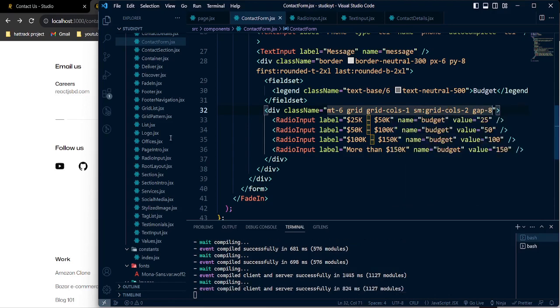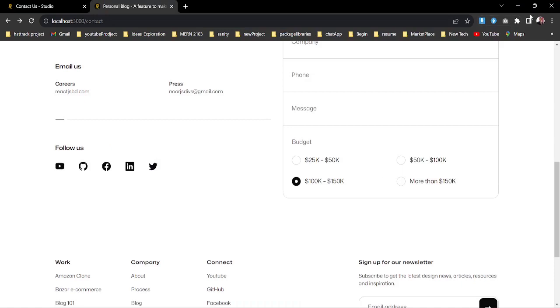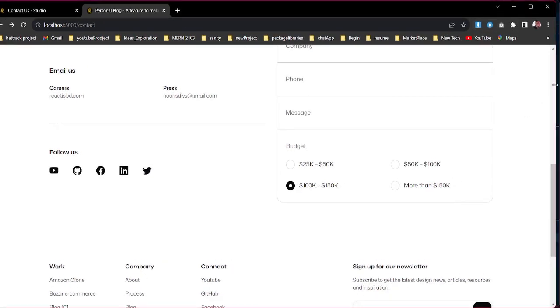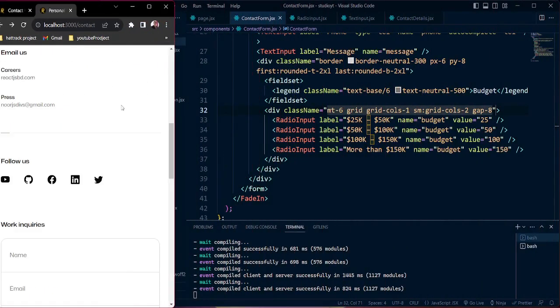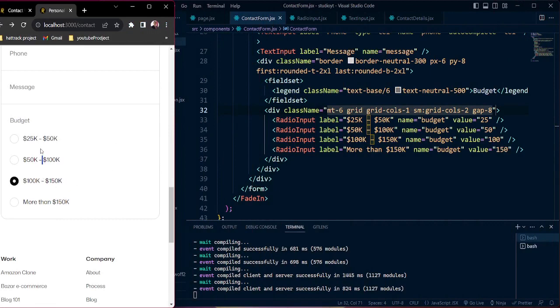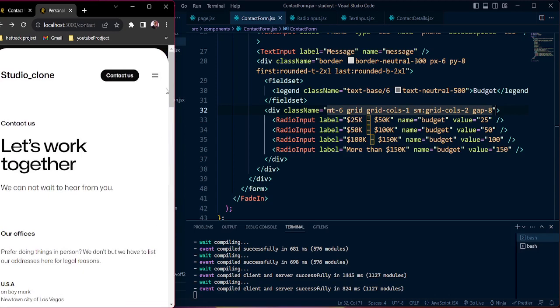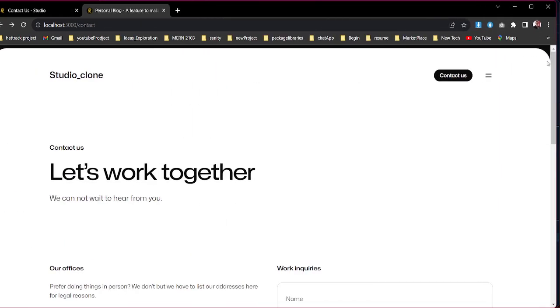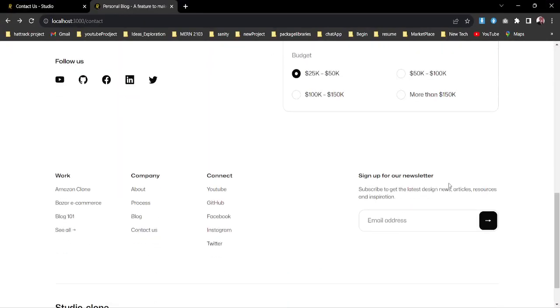Okay, so now if we go back here, as you see, that looks good. Even if we scroll through this smaller screen, as you see, that looks perfect. And again, I'm saying that margin and padding, you can feel free to give the way you want. Okay, so that looks better.